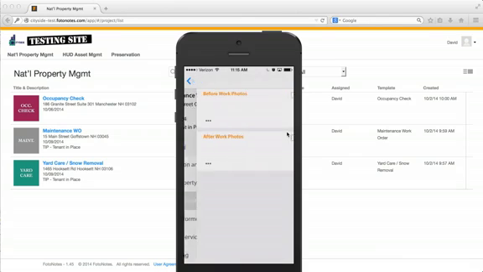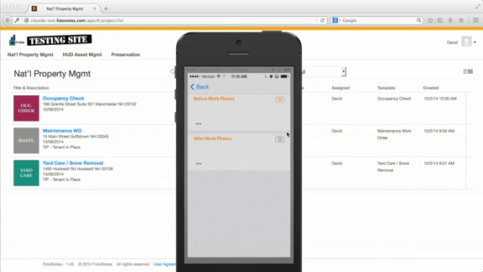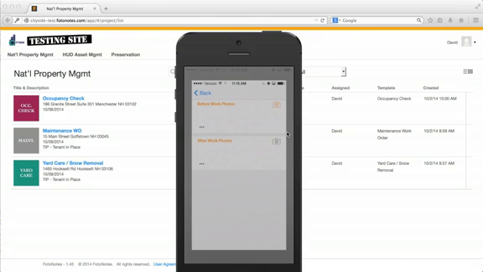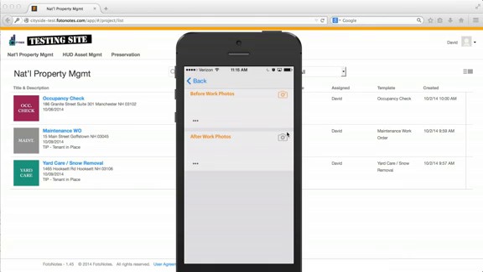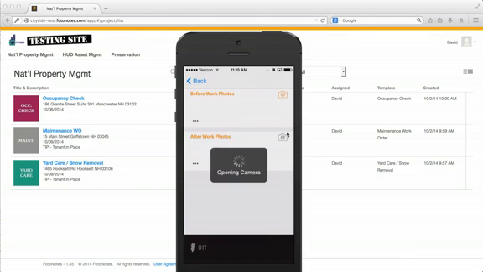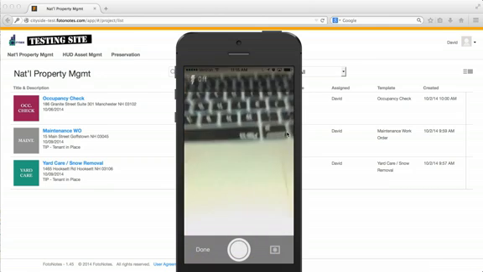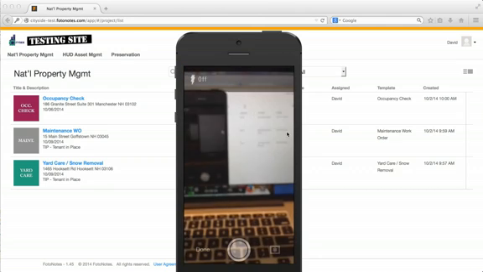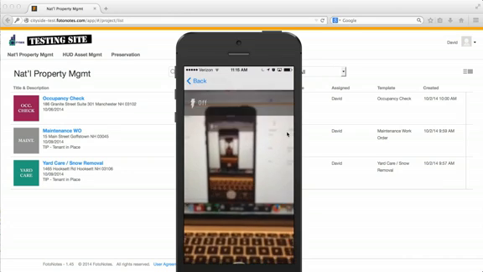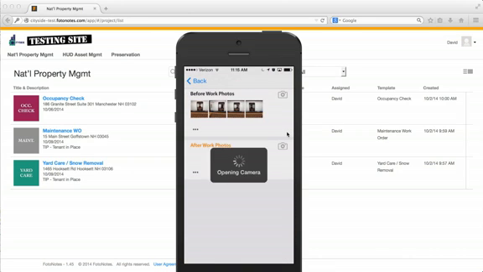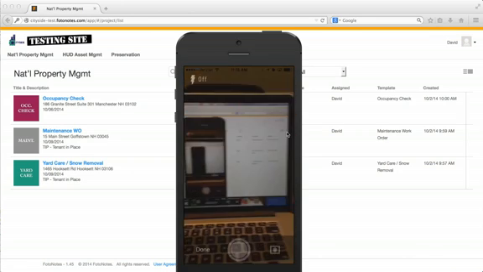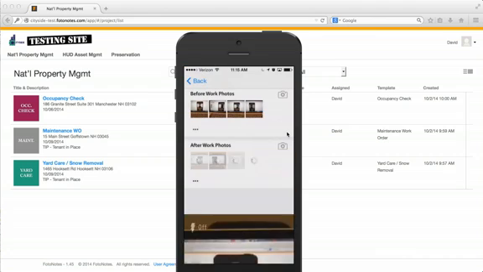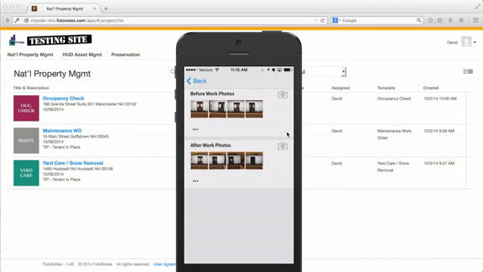Next thing you would head into, say if you're going to be doing any work, is taking pictures of before work photos or after work photos. In this one here, you grab it, and we'll go ahead and just take a few pictures. This is where you would take all your before and your during photos. And then you can just come in here and grab this one and show all the work after you were done. So I'm just trying to make it as nice and simple as possible there.